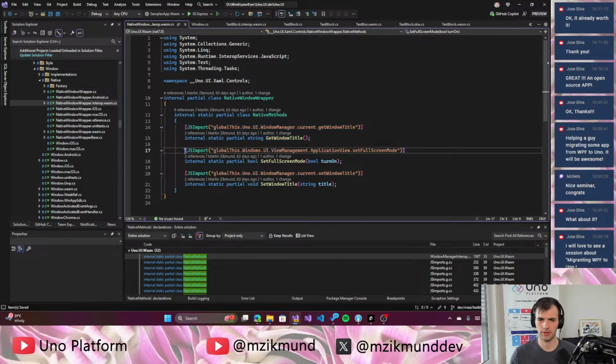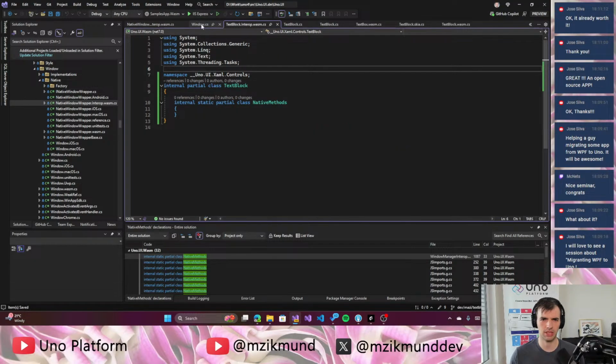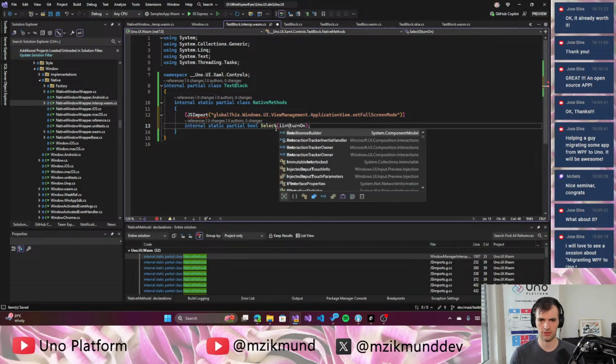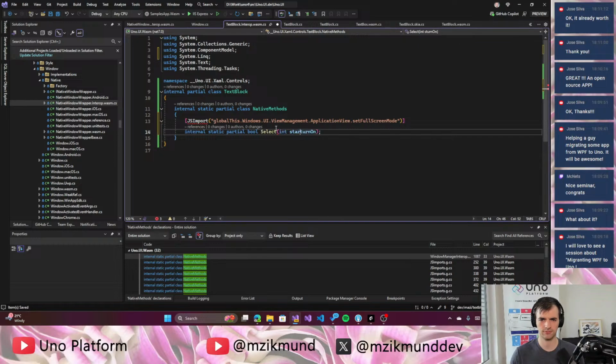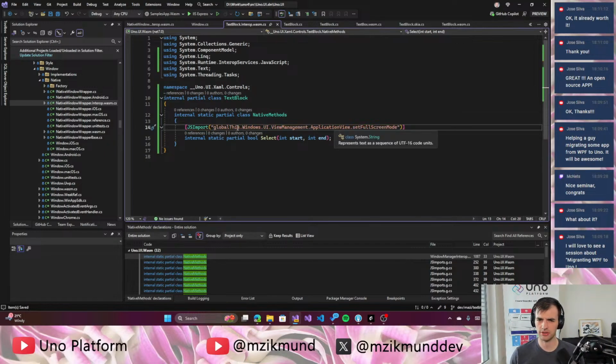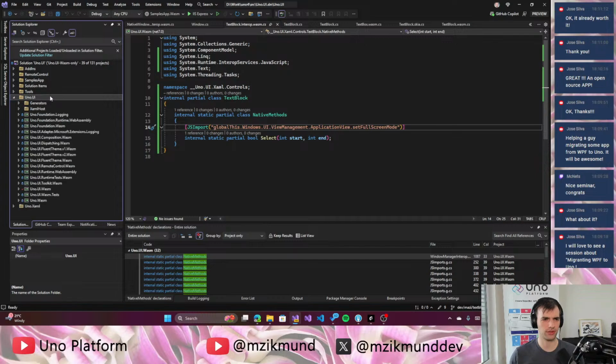So something like this, but it's gonna be something like select range, or start and end. This is not the right namespace. In my case, I will go to something else entirely.